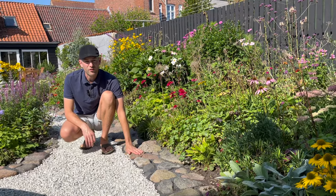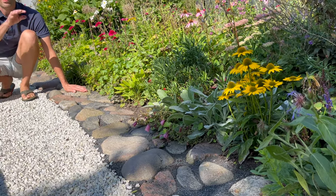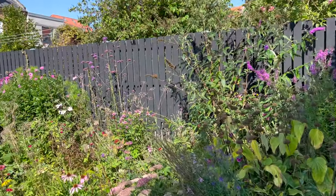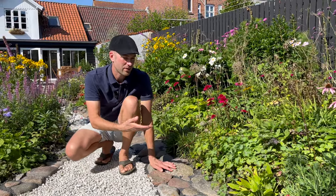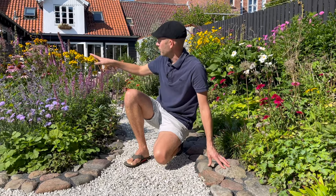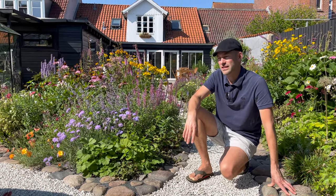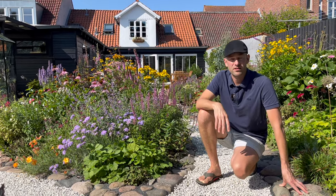All these stones — we get a lot of questions about those. We didn't buy them; we didn't go to a farm to find them. They were in the garden up in the back — we have a stone bed, almost like a wall of all these old stones. We feel it's really nice contrast to the flower bed. We have this overlay of old stones, then black crushed granite to help avoid weeds, and then white stones, and then the new raised flower bed in the middle that we started on. In February we started turning all the turf here. The trampoline we kept for our son to jump on; eventually there'll be some project there, maybe with a huge tree — our dream — but then we can walk around and see flower beds from all different angles.